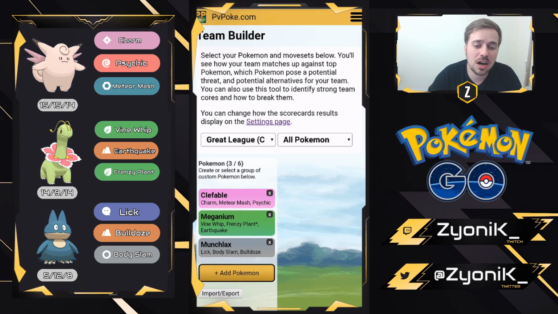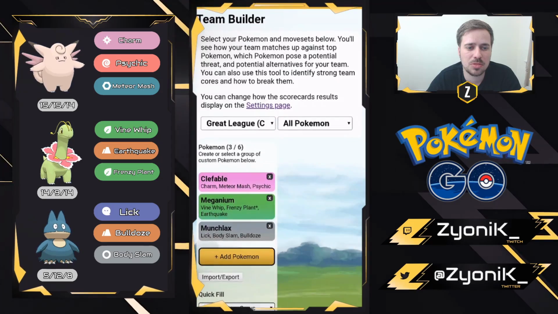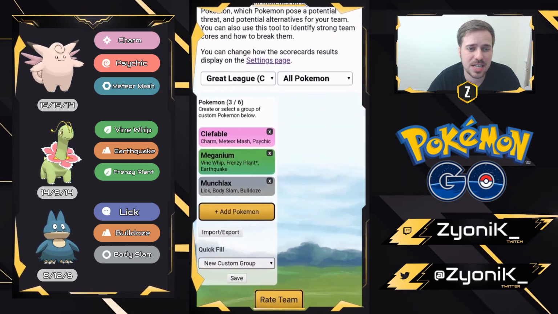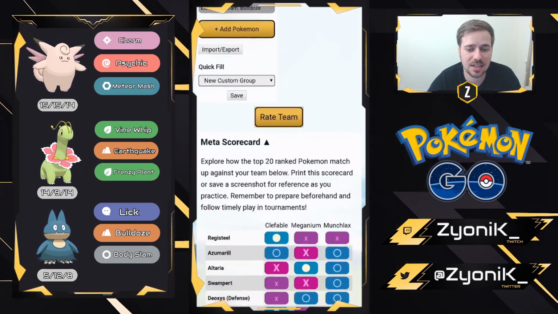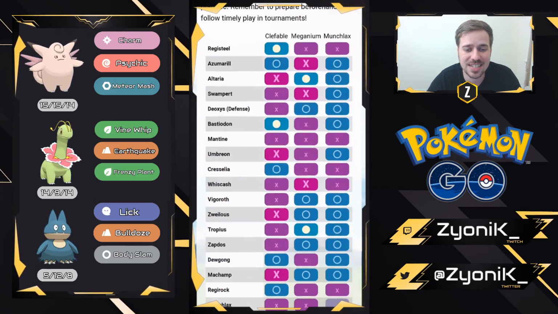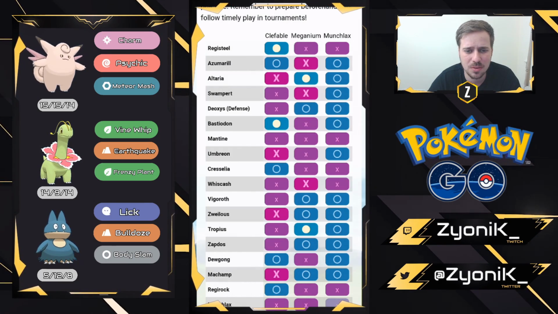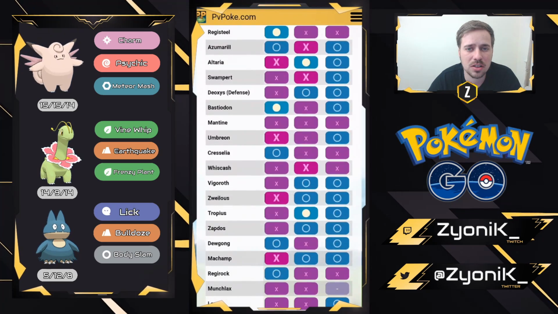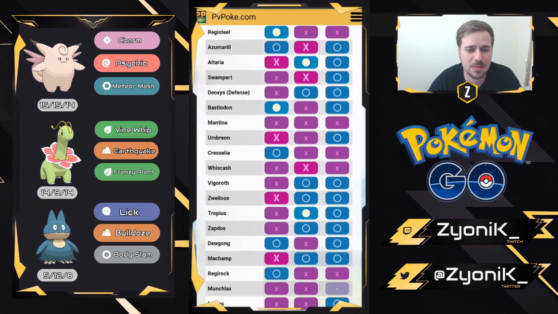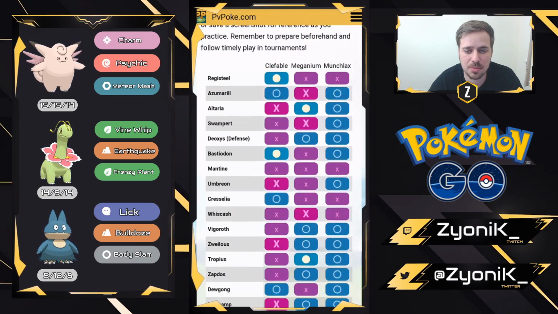All right, so let's talk a little bit about the team. So Clefable is really built there to handle basically fighters and Altaria. That's what it's built for, to take down those dragons, take down those fighters. And it also does fantastic in some neutral matchups, right? So it can handle things like Mantine, Whiscash, Vigoroth, Tropius, Zapdos. It's got a lot of great neutral matchups because of the damage that Charm does. On top of that, a fantastic counter to Umbreon, that dark type Pokemon.